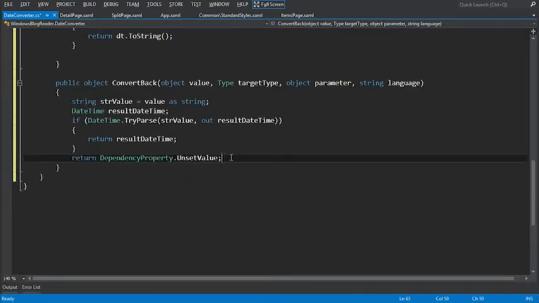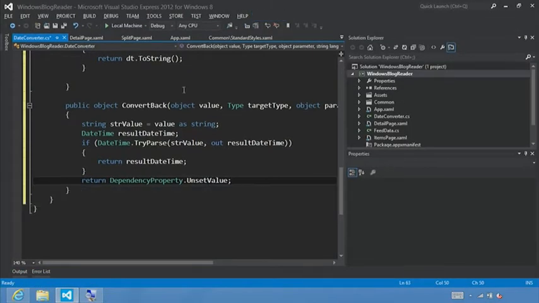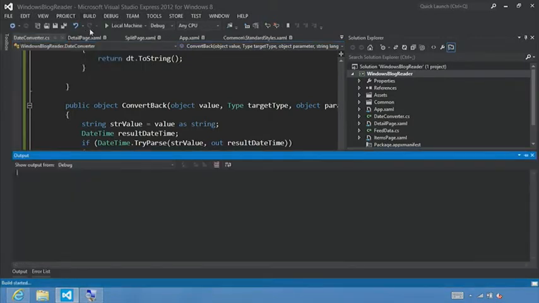Unset value is typically used, let's say for example we had a list of images that we were data binding and we don't want to have an exception thrown if we can't find the specific path to an image. In our example, we'll only return the unset value if we can't parse out the datetime that was passed in to convert back. We've added a decent amount of code here. Let's go ahead and make sure that everything builds and compiles nicely.